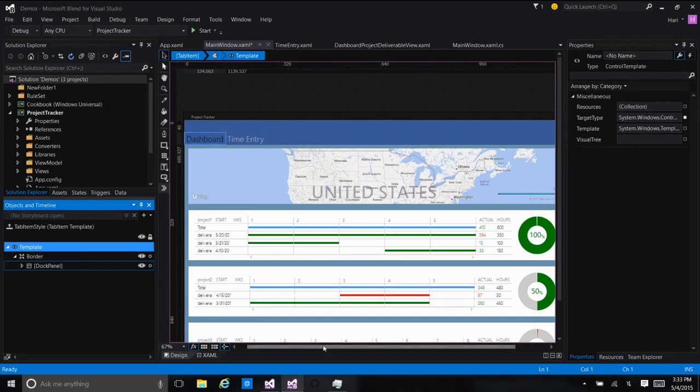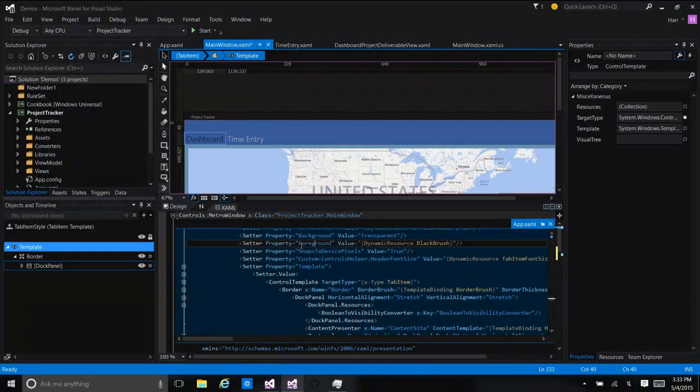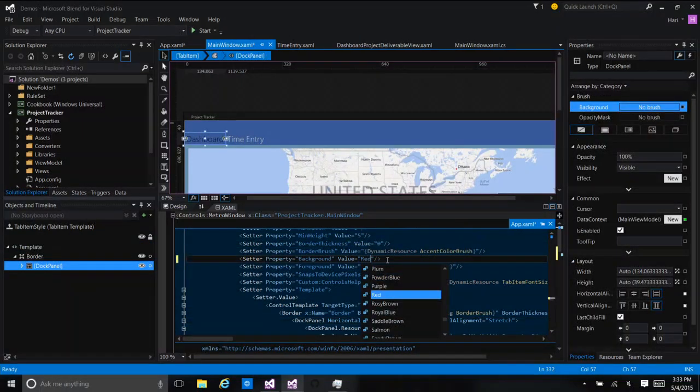And if I drag up my XAML editor, what you can see is we have used the power of Peek to bring in the resource from app.xaml into the same editor that you're currently using for designing. So let's say I want to change the background from transparent to red. I make that change, and you can see it instantly reflects on the design surface. But I'm actually editing a separate file. So using Peek and in-place editing, it's very easy for you to design your controls, your custom controls, or your templates going forward.